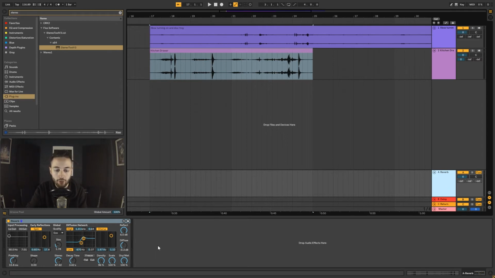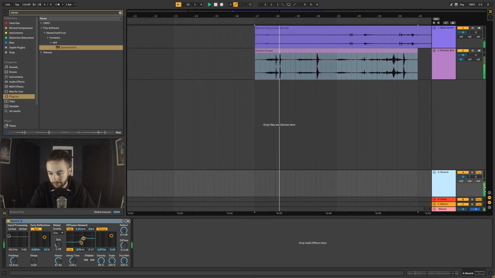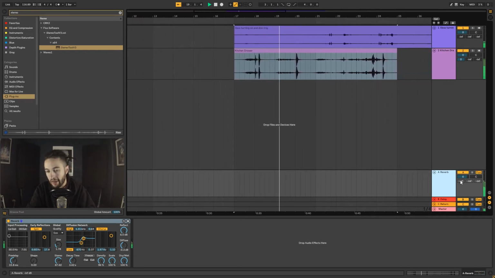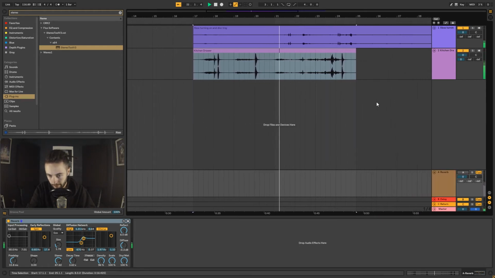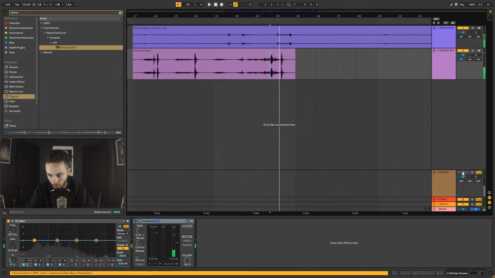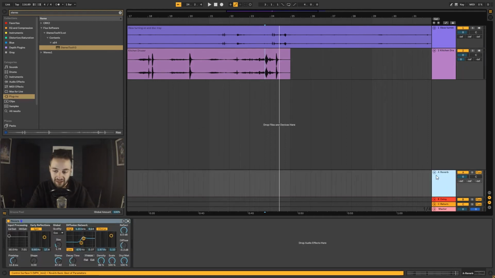So in this case, it's a reverb. And if I were to send this, you'll be able to hear the reverb being acted on it. You'll see that there'll be an audio signal coming in here. And you can hear that reverb's applied. So if I turn that off, you'll no longer hear the reverb. So what it's doing is it's taking a certain part of that signal and it's feeding it into that channel, and that's really as simple as it needs to be.